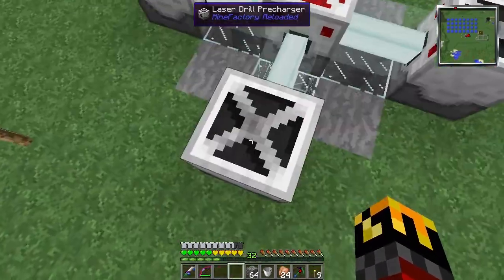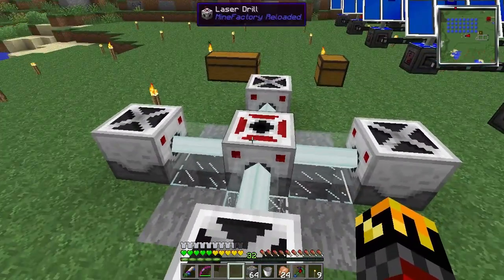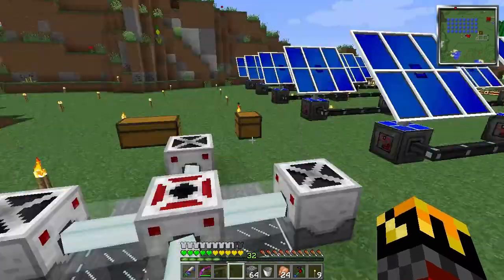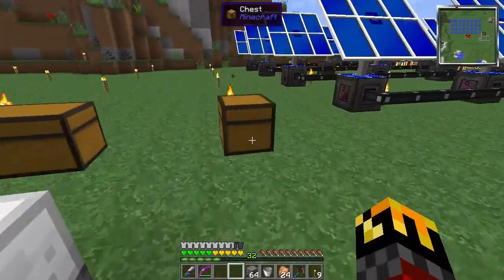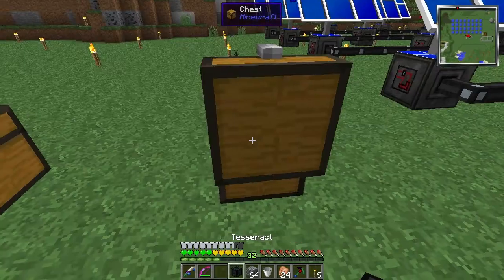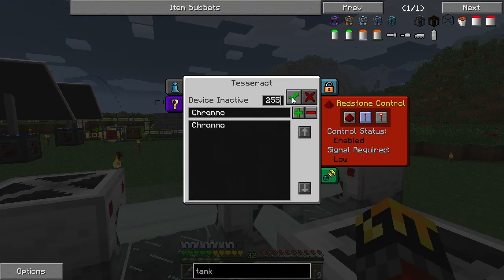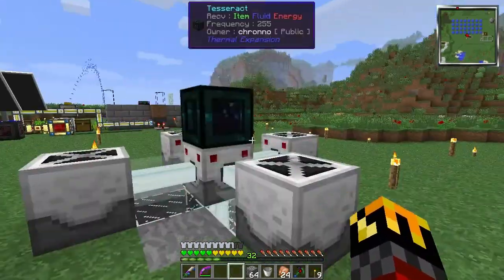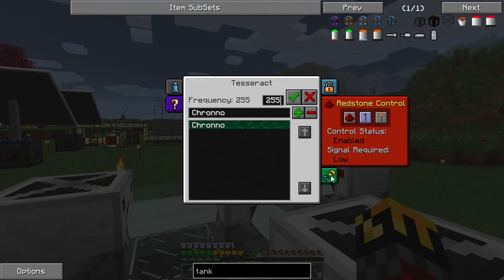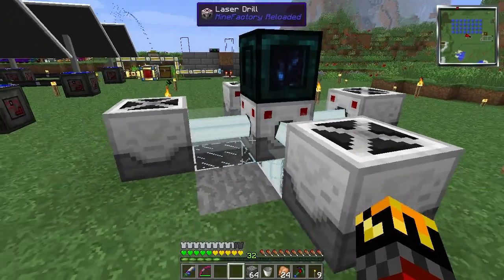Alrighty, so next step. We need to get these things power. So what we could do, we could run power to each of these drill prechargers by themselves, but over here, by the way, don't touch those. Oh, they don't do anything yet. So let's get our tesseract out here, and I will put a tesseract right on top here, and we will set this to what I have predefined already. So that's the frequency that tesseract is running on and outputting energy to. Don't need to worry about that. We will leave those alone for right now.